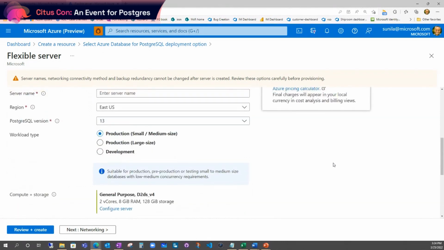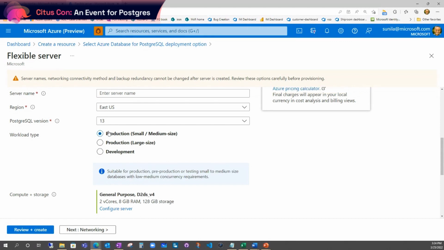Second thing is, when I'm provisioning my flexible server, typically people want to first provision it for a development environment, or they have a very small production database, or a very large, mission critical one. The question people struggle with is what configuration should I choose? So we provide very simple buttons. If you want to go development, we recommend you try B1MS. When you choose B1MS, that becomes your development SKU. You can change it, and I'm going to show you that, but this is our recommendation.